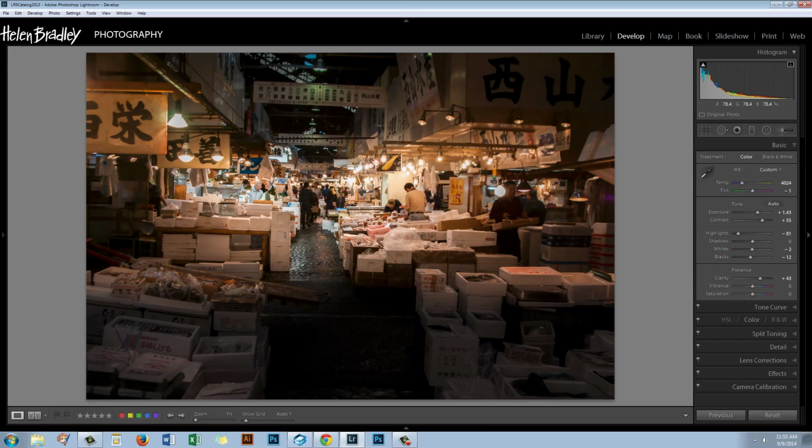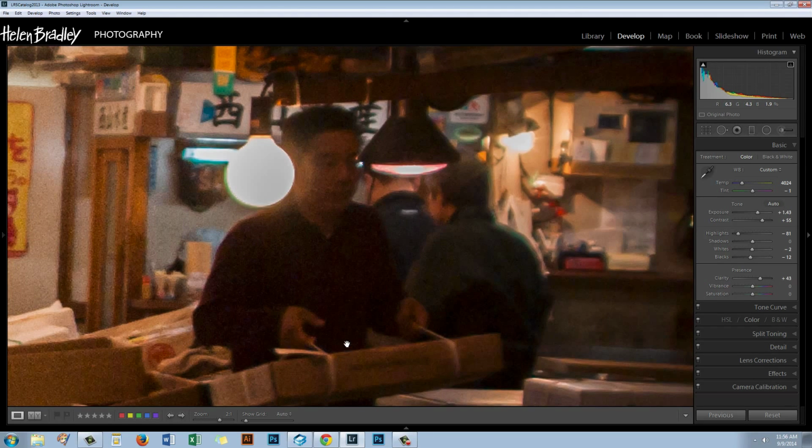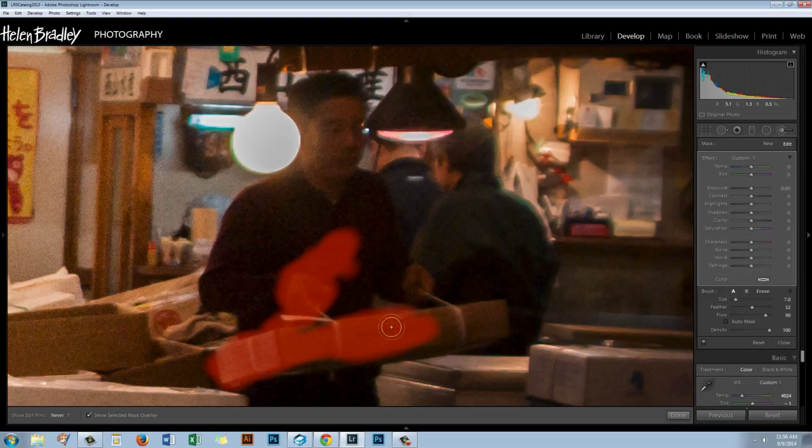Before I leave this image, there are other little bits that I may want to draw attention to. For example, there's a person here with a box in his hand, and we may want to light him a little bit better. And again, we would do that with the adjustment brush. Just click on the adjustment brush, click on the person so we can see the pin in place. I'm going to press O so that my mask is visible and just paint over this person, but being careful not to pick up this light here because the light is already pretty intense, so I don't want to make that show up more, but I do want to make the person show up more.